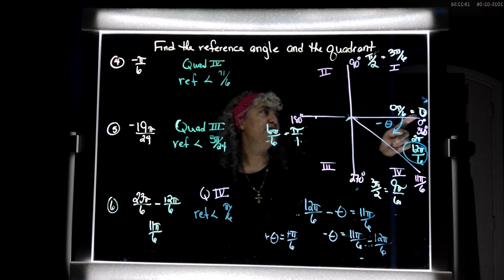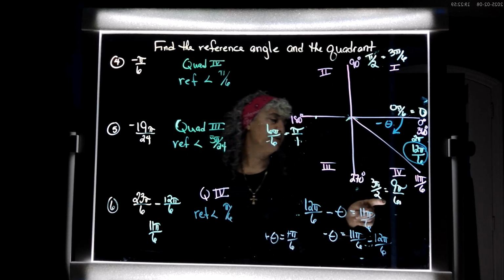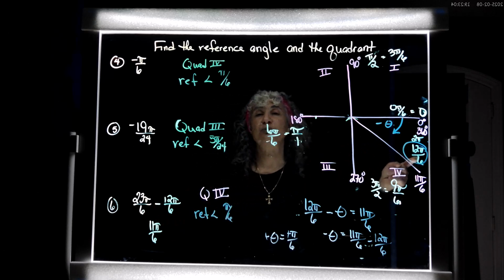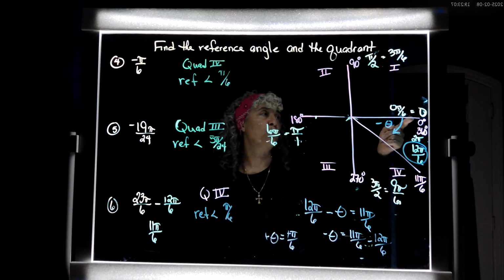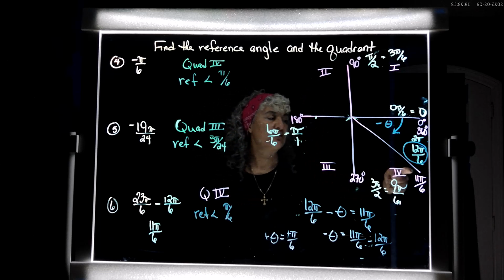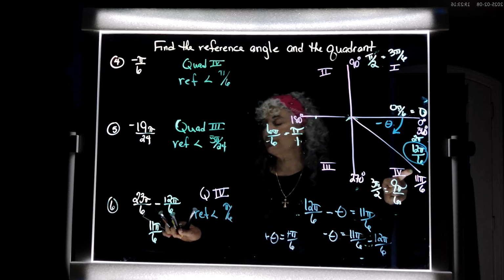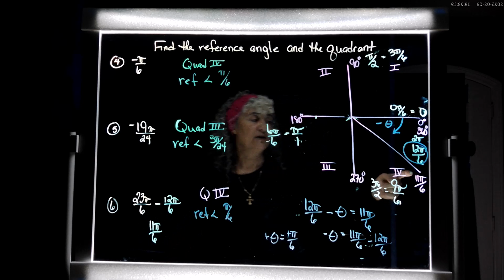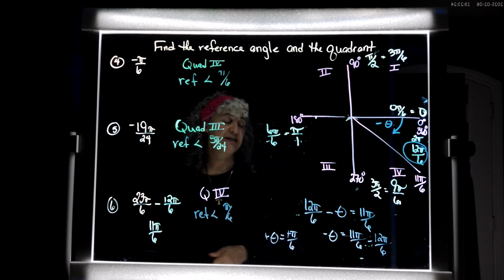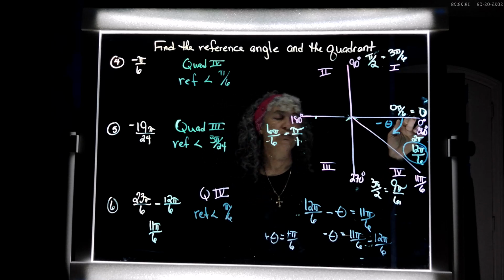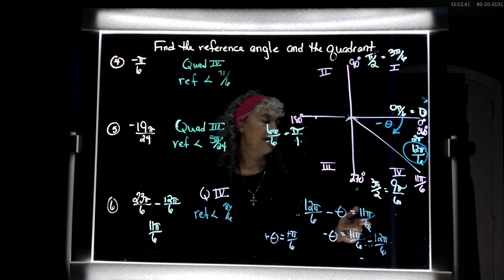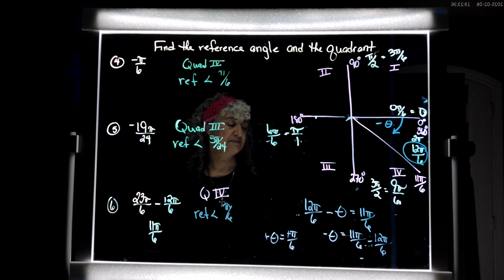Denominator of 6, so I changed all my radians into a denominator of 6. I'm noticing the original angle was beyond 12 pi over 6, which means it went one full circle and then it entered a second rotation. And when I took away the full first rotation, I was left with 11 pi over 6, which ended up in quadrant 4 because it was between 9 and 12. And then I did what I usually do. I took the x-axis angle, I subtracted this angle, and it had to equal 11 pi over 6.